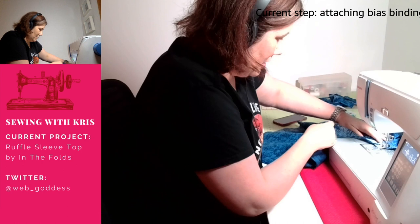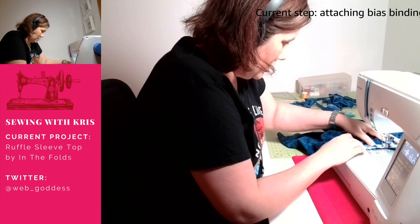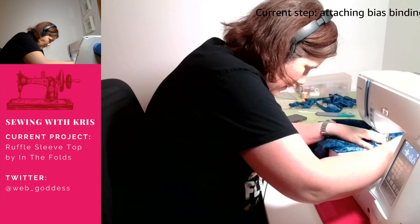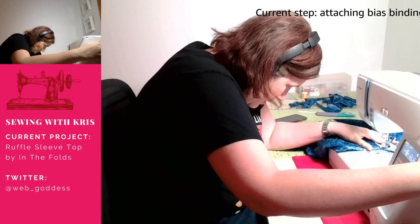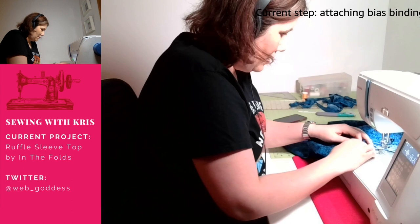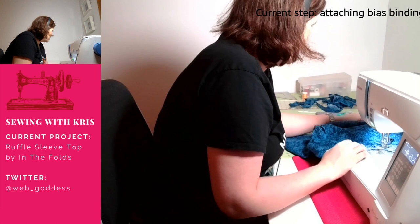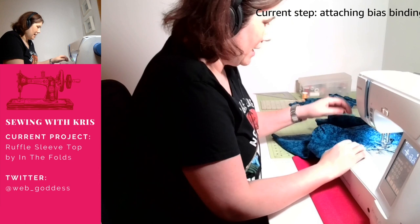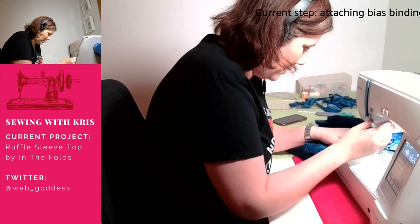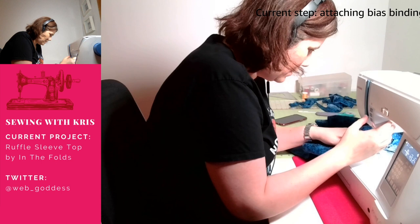So time to actually machine sew this. This is where I need to be very careful to get the needle down in exactly the right position. Okay. We appear to be ready to sew. I'm attaching the bias binding now, and I'm sewing just on the inside of my tacking line. 1, 2, 3, now back up.